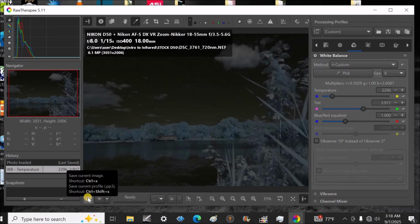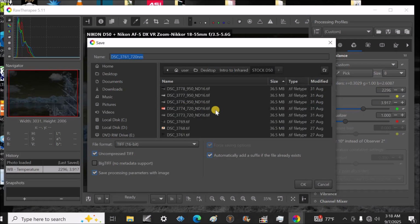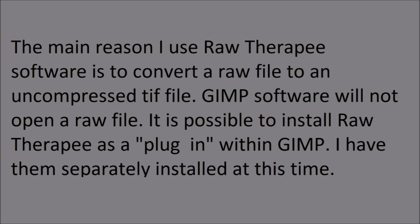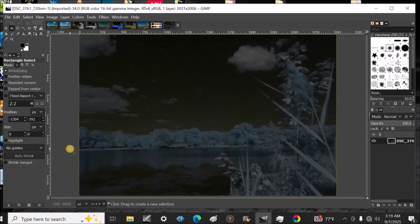So I'm going to go down here to this little icon, click it, and it'll save it. So I just got to tell it where I'm going, of course. And I've got a folder up here, stock D50. We'll save it as TIFF. It saved that, and then we'll open it up in GIMP. Okay, so I've got it opened up in this GIMP program. Like I say, it's GIMP, and it's supposed to be similar to Photoshop, except it's free.